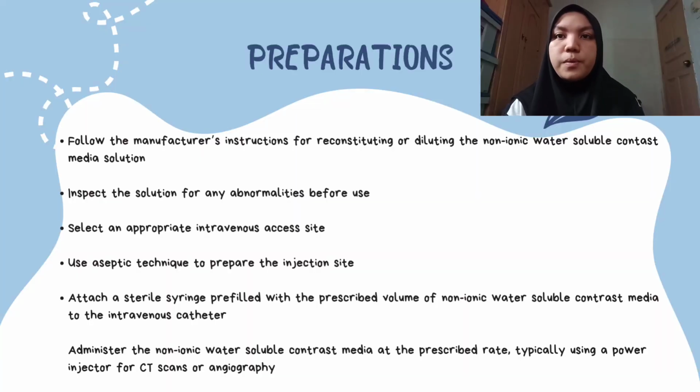I will continue for preparation. First, follow the manufacturer's instruction for reconstituting or diluting the non-ionic water-soluble contrast media. Next, inspect the solution for any abnormalities before use. Then select an appropriate intravenous access site. Next, use the aseptic technique to prepare the injection site. Then attach a sterile syringe pre-filled with the prescribed volume of non-ionic water-soluble contrast media to the intravenous catheter.